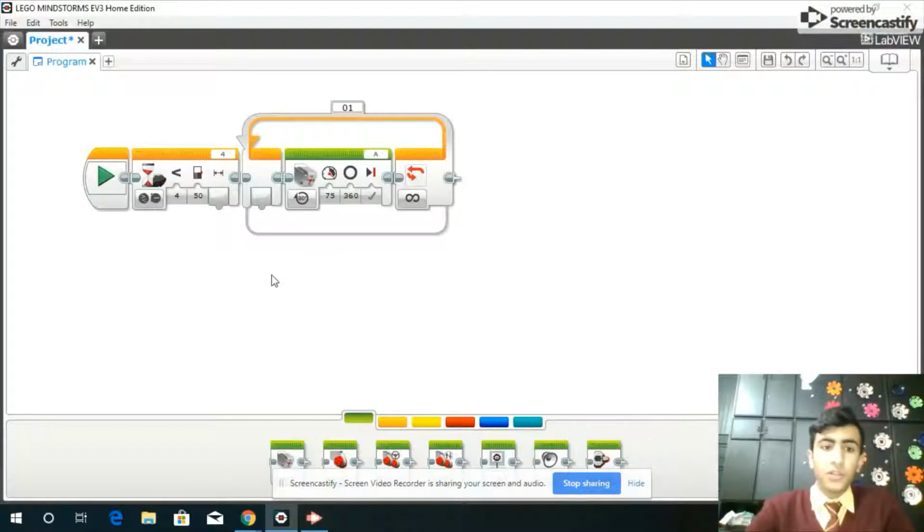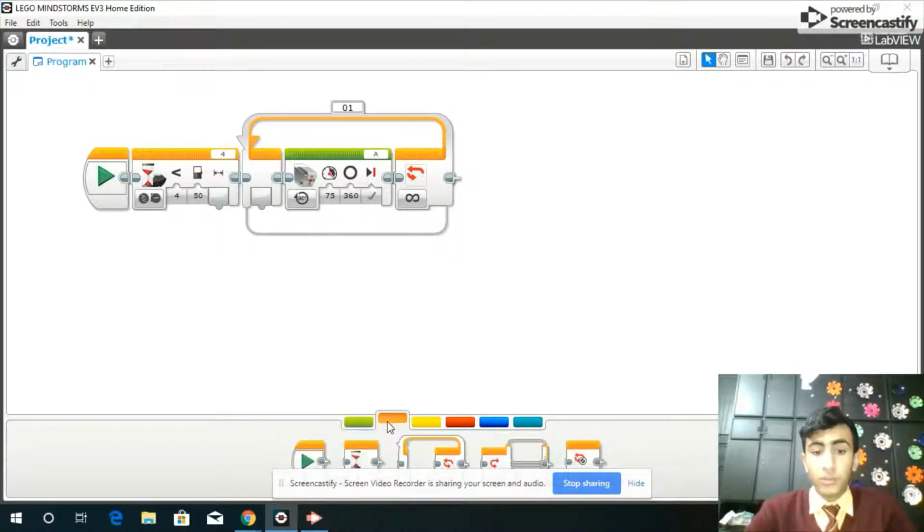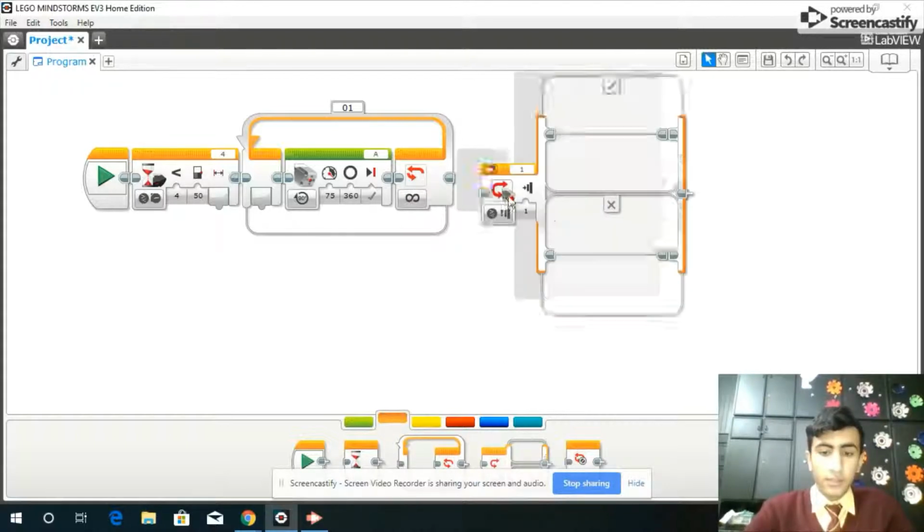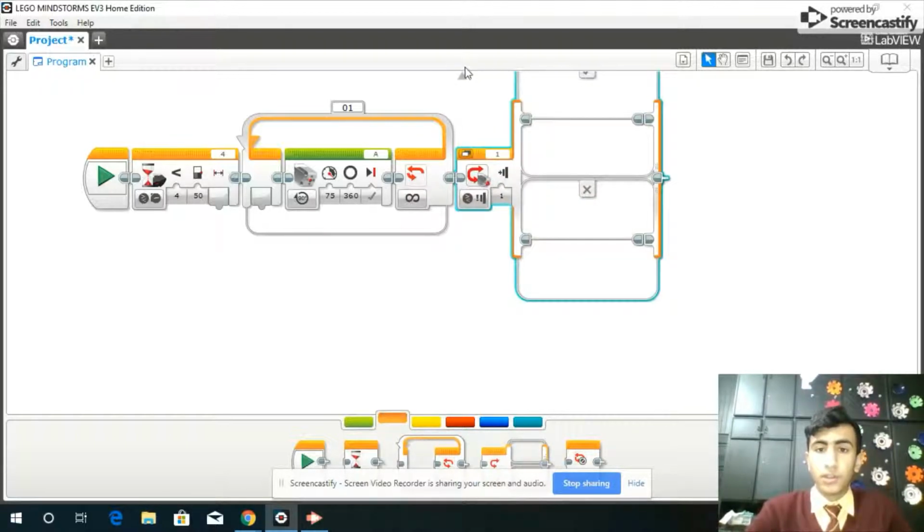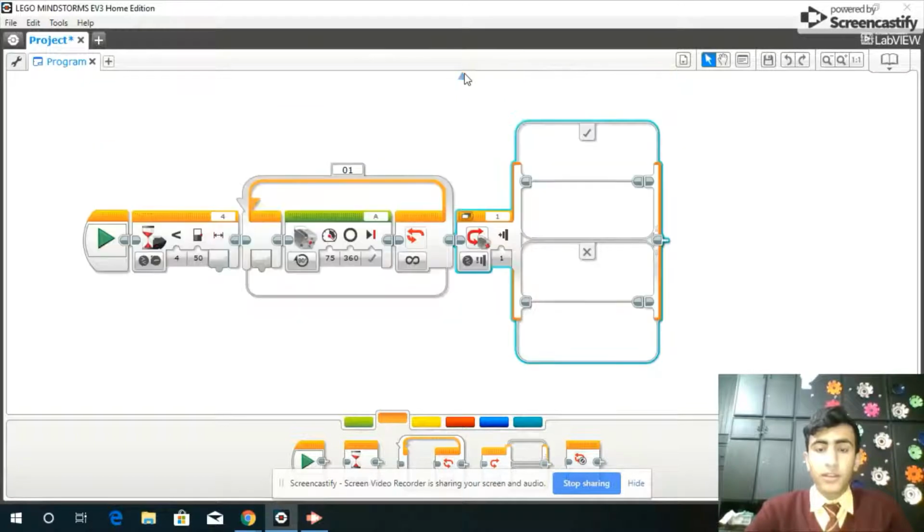So in the previous video, we have learned about the wait block and loop one, but today we are going to learn some new blocks. So here's the one. This block is called the switch one. The switch block is basically used to give two particular actions to perform in different statuses or different situations.